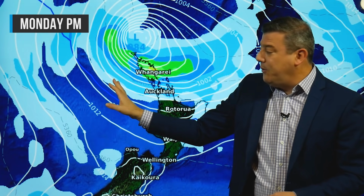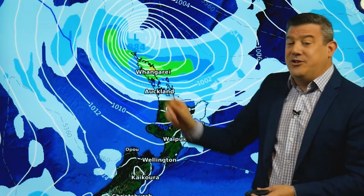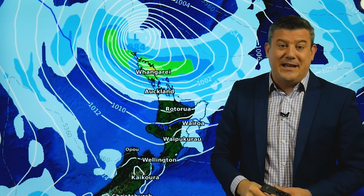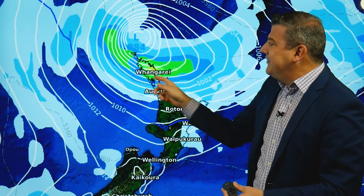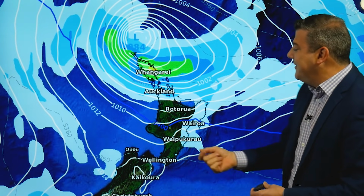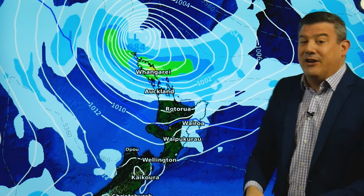We've got a windy belt of weather anyway, a squash zone between the high pressure out here and this incoming low pressure. But as the low deepens to that 984, 983 hectopascal zone, that is getting deep enough to kind of put the twist on, and it just adds a bit more pressure into this one side here, which is where you're seeing those gale force winds. So they come in between Whangaparaoa and Whangarei, Great Barrier Island overnight tonight, and once you get sort of south of about the Bombay Hills, not much to talk about.